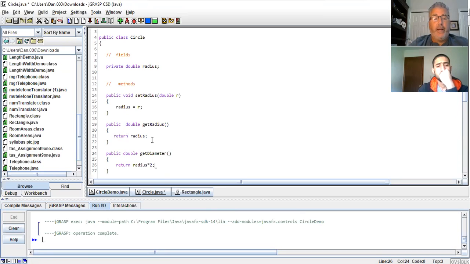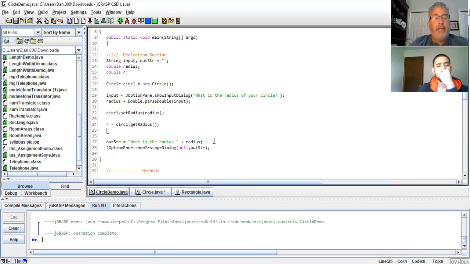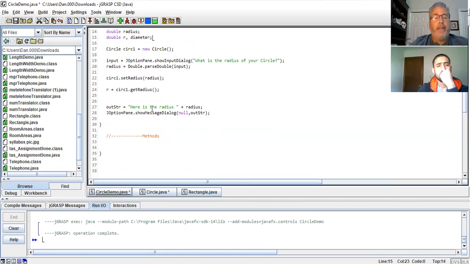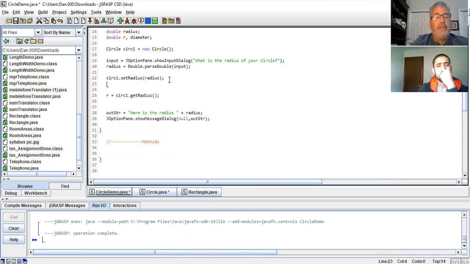All right. I'm going to go back over to my demo, and I'm going to create a new variable, double diameter. I can use the whole name. I'm a pretty good typer. So in my program, after I set the radius, I could do something like diameter equals circ1.getDiameter.